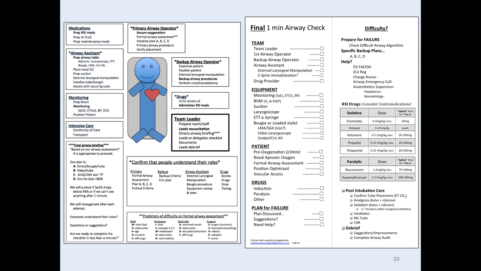To help us out with that, we've created an airway checklist and a preparation guide, where this is on one side. The team can learn from it before their shift or during a quiet part of their shift or before the patient arrives. It has everyone's plans with quite a bit of detail on what different people do during an airway role. It has some prompts here on how to discuss some common sources of misunderstanding. To me, because I can never remember the mnemonics, it reminds me. And then a quick little example of a common briefing.